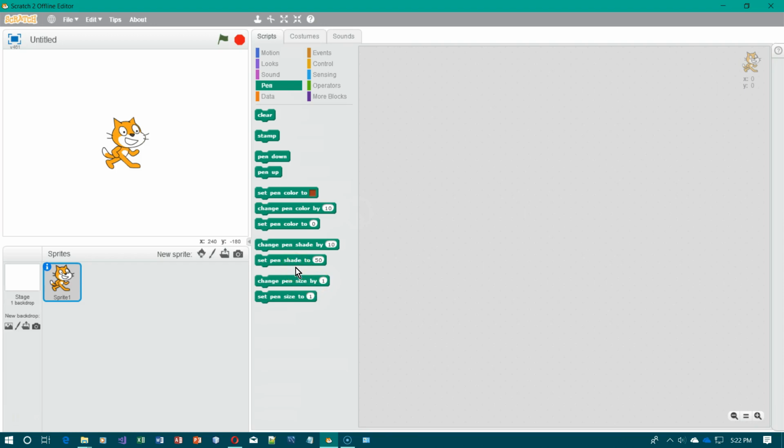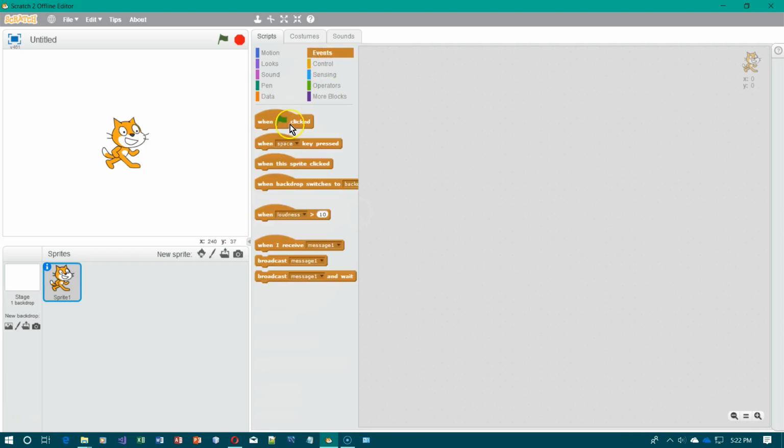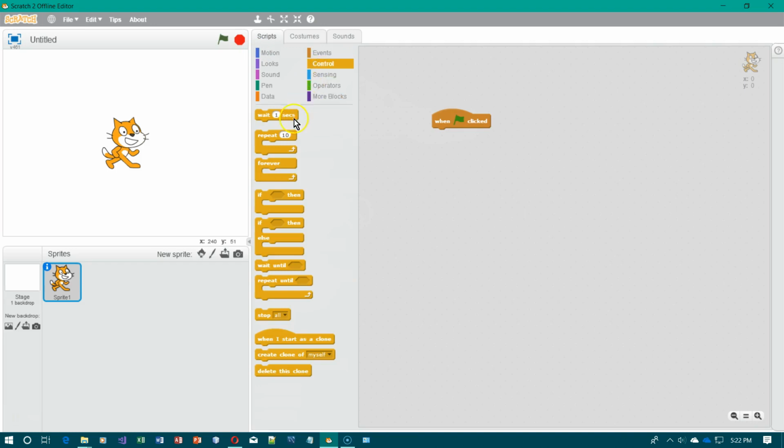Now let's look at item number 2. To draw using the mouse, start a new project and slot together these blocks. If we look at the blocks on number 2, we have an event block that says whenever the green flag is clicked. And then we have a forever loop, which is a control command. And what we want is a forever loop, so this will never end.